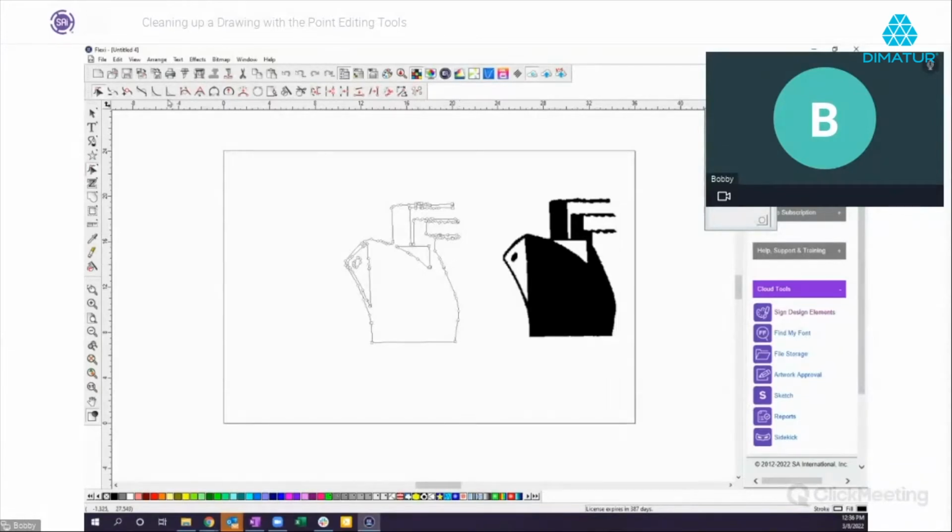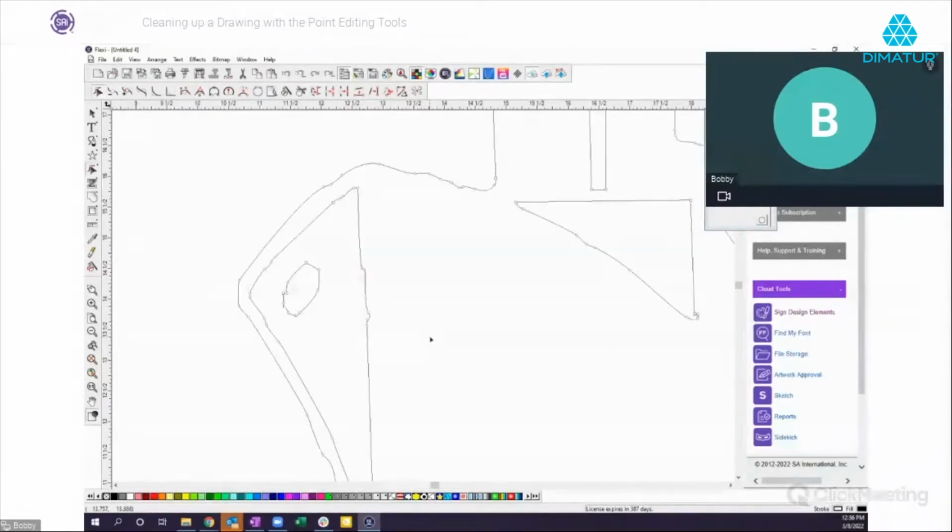Well, the first thing, let's just work our way across here a little bit. I'm going to be going in out of order as we get later on, based on what the file is. But the first thing I want to show you is our remove point tool. So this one right here, remove points. Let me zoom in on this a little bit. I've got all these different points, and I'm on my remove point tool.